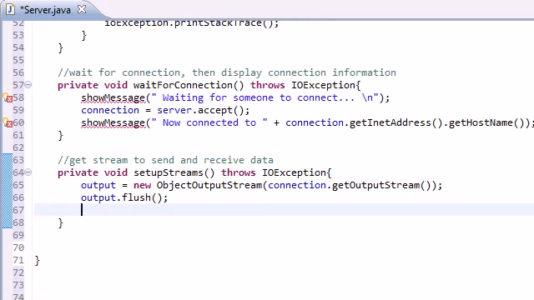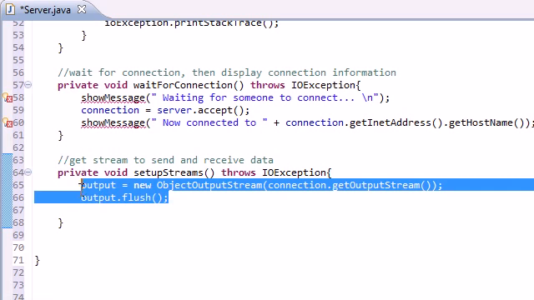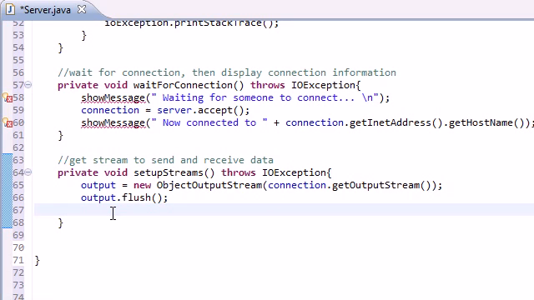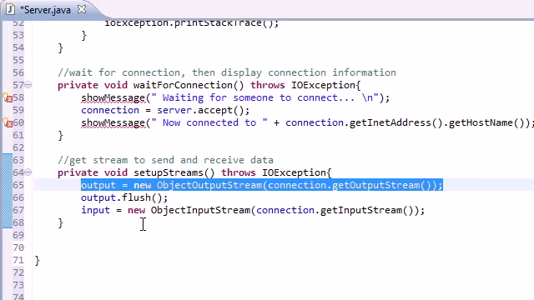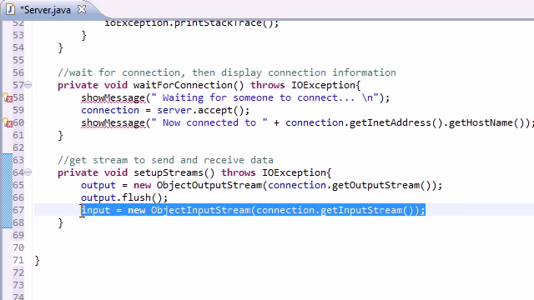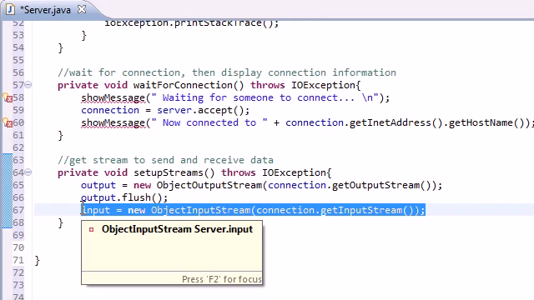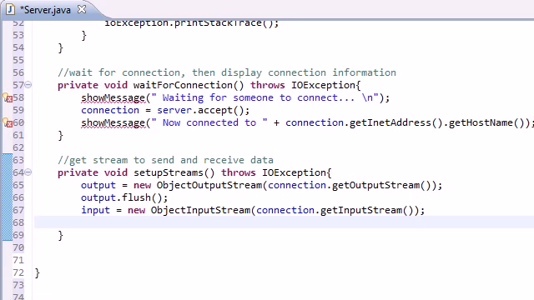So the next thing we need to do after this is, now that we can send crap away from our toilet, we need to be able to accept crap in to our toilet, aka computer. So the input stream is much like the output stream. In order to set it up, new object input stream, and as a parameter it takes connection get input stream, right like that. So this is how you set up the pathways to send things out, and this is how you set up the pathway to receive stuff from someone else. And by stuff I mean the messages that you guys are sending.